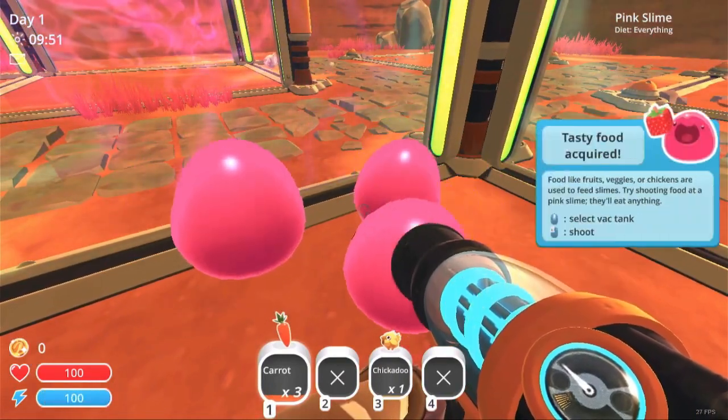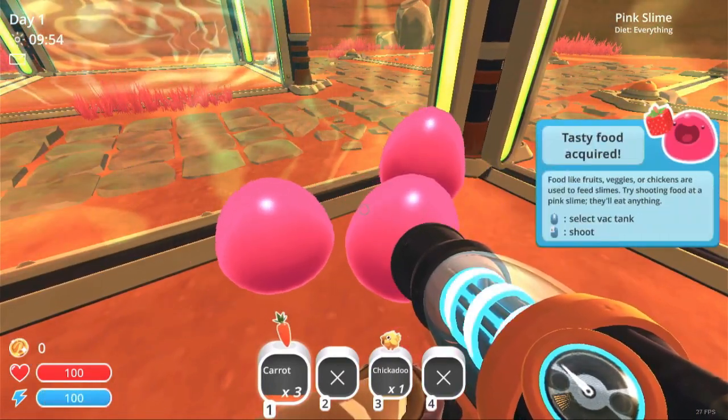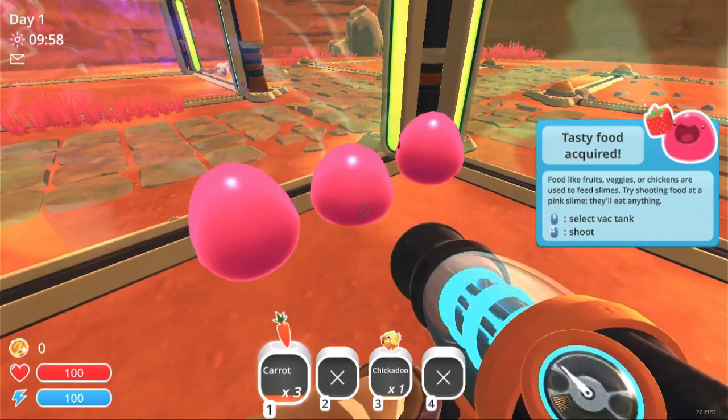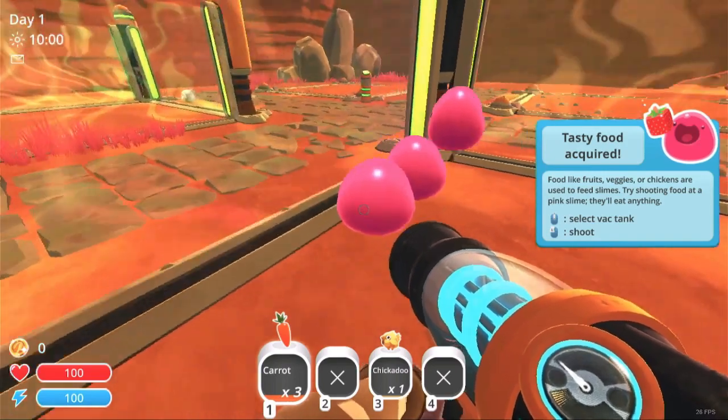It says, slimes are your key to... oh, okay, well, there it goes. Tasty food acquired. Foods like fruits, veggies, or chickens are used to feed slimes. Try shooting them at pink slimes, because they eat anything.